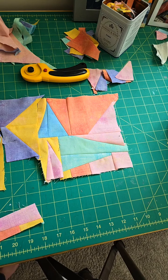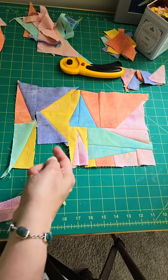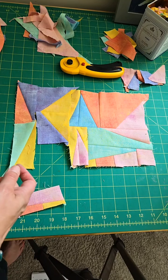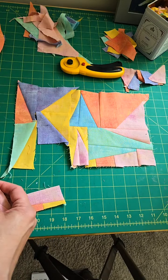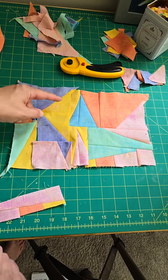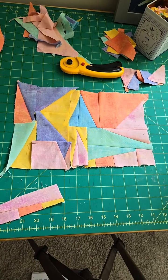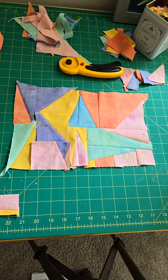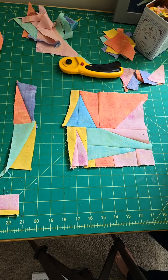Those are pretty similar widths, so I can add them there. And then I can just fill this gap in. I could fill it in with another triangle that I make, or I can go into my scraps. I can take this bit from a previous block, which is actually exactly what I'm going to do. So I can sew these two together, those together, and sew it to that, and then make a strip of something for the bottom. Hopefully that will give me the width. We'll quickly do it and find out. That's all we can do. Add if we have to, cut off if we need to. It all works. Doesn't take long, but as I said, it's pretty iterative as we go.